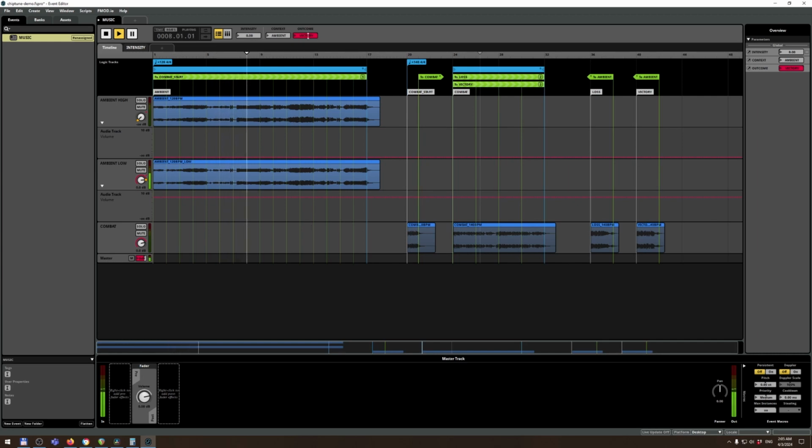So ambient responds to the intensity. We can jump to combat. And we can jump back to ambient when we need to.